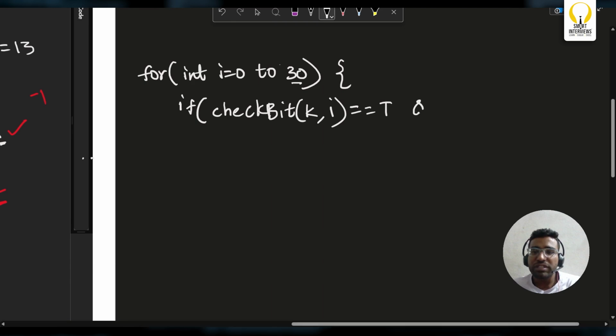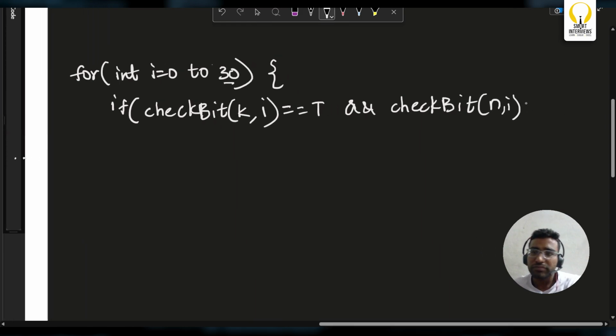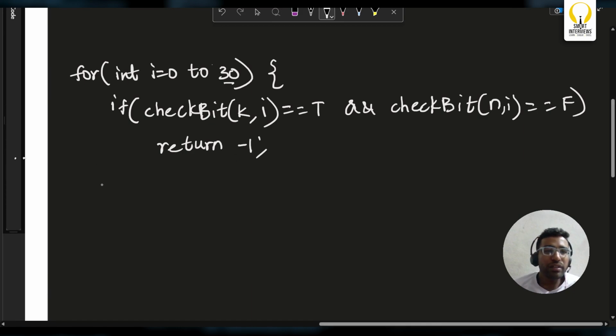and not set in N, simply what you can do, you can return -1. Okay.